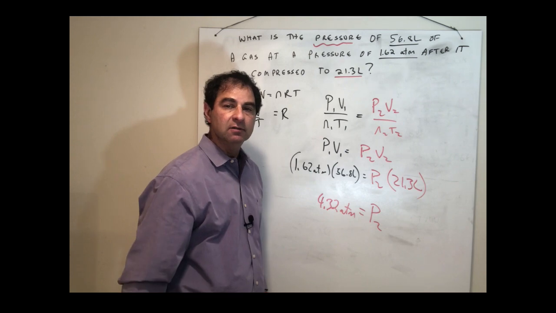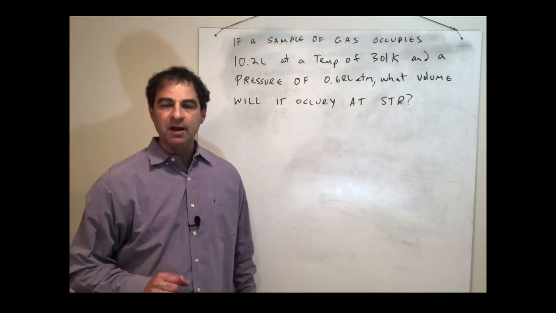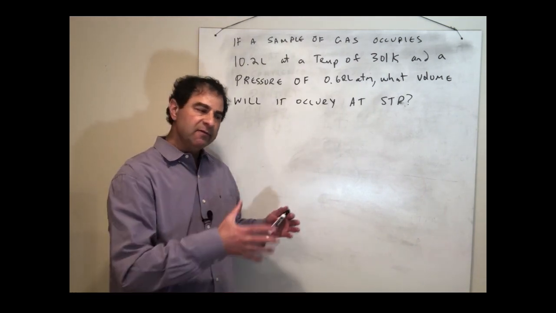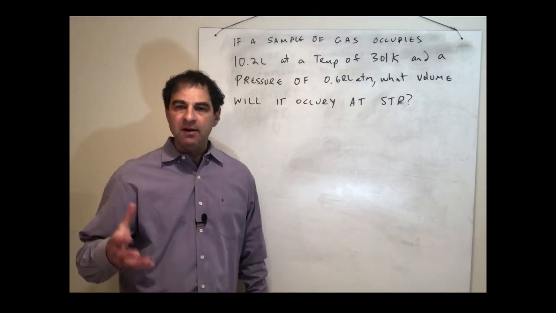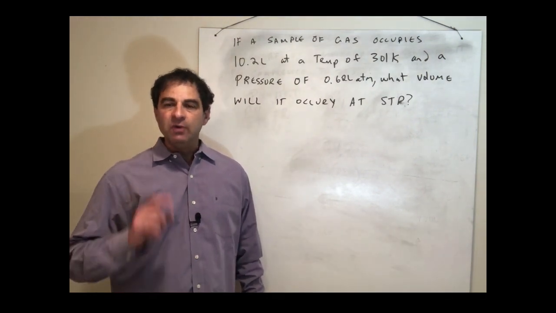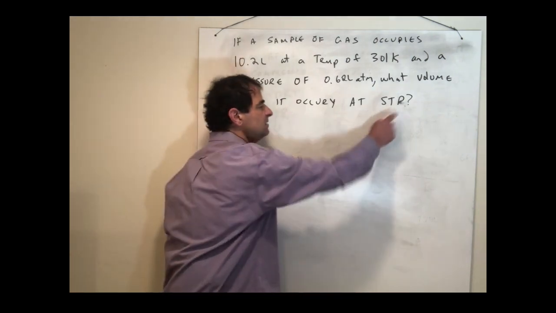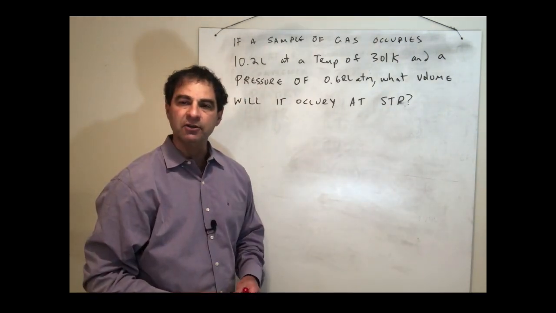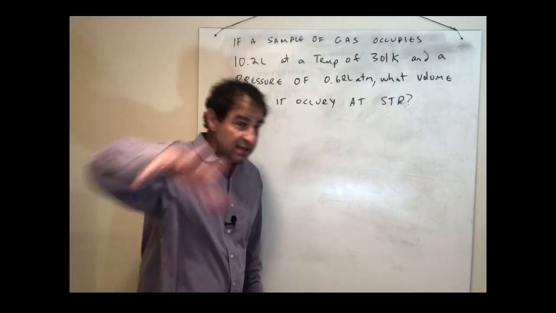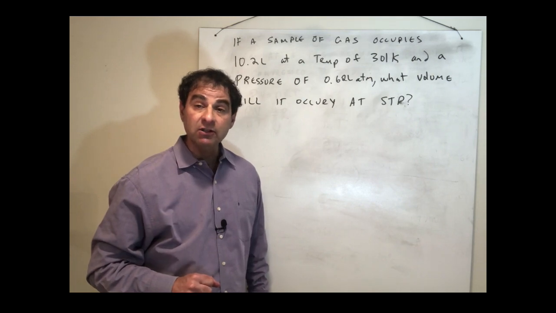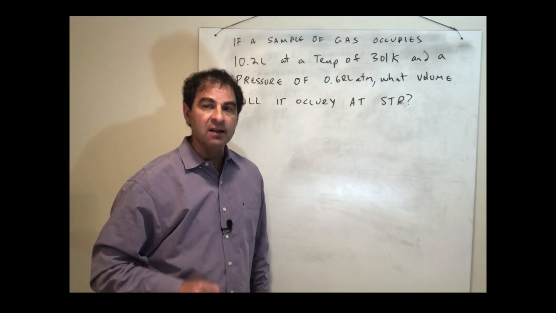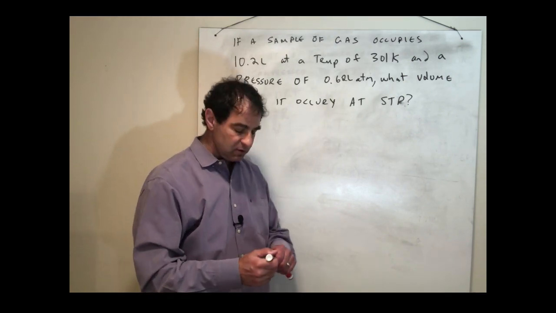And so we've used the combined gas law to solve for a change of condition to find a new condition. Now we have a slight variation of the problem. First of all, why are we worried about changing conditions? Well, if I have a sample of gas at one set of conditions and I want to compare it to another sample of gas but a different set of conditions, it makes it difficult. So we have a set of conditions called STP, or standard temperature and pressure. Those are defined conditions just so that when we say STP, any chemist in the world will know those conditions. I don't need the numbers because I know the numbers in my head and you'll know the numbers in your head of STP.